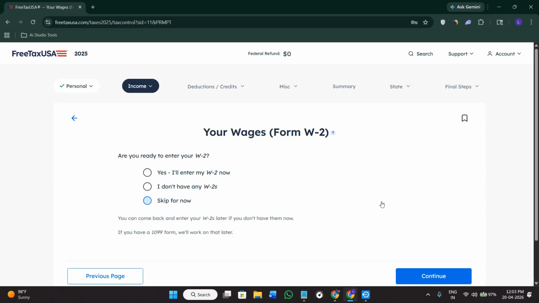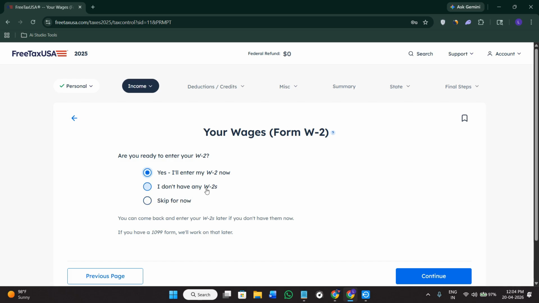Now here comes the most important part, which is income. You can click on some of the options that were shown previously to continue in order to come here to income. Here it is going to ask, are you ready to enter your W-2 form? So over here, simply select the option yes, I will enter my W-2 form now.